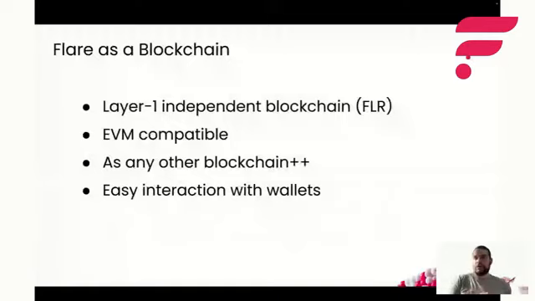And we also made sure that we are EVM compatible. We'll learn about this a bit later, but that means that we are compatible with most of the existing wallets you know. So you can easily use Flare on existing wallets, MetaMask, Rabbit Wallet, or even hardware wallets, such as Ledger, Trezor, and so on, by just adding a new network. There is no additional configuration. The apps are available. So it's easy to add Flare as a new ecosystem. It's easy to interact with it. But what we add additionally on top of the blockchain is these additional data oracles that give you much more power when dealing both with dApps or being a developer and doing something more.